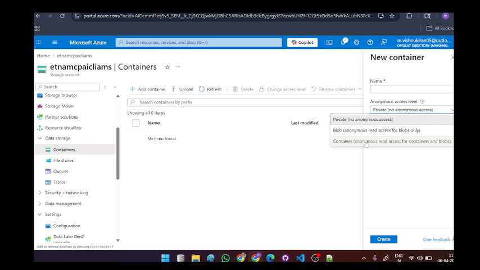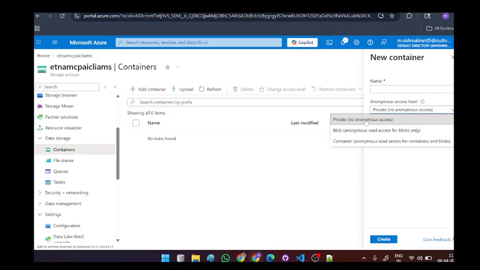But in real scenarios, you will not be able to give such a permission where whoever can drop files, because it's not the proper way of doing it. You will have to keep it private, but provide some security by using the access key, user assigned identity, and multiple ways to secure and provide access, rather than public or anonymous access, which is not recommended.